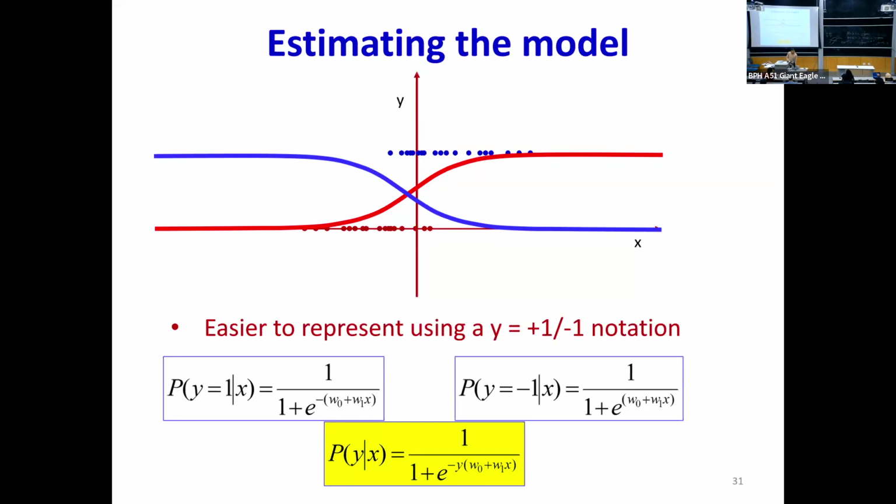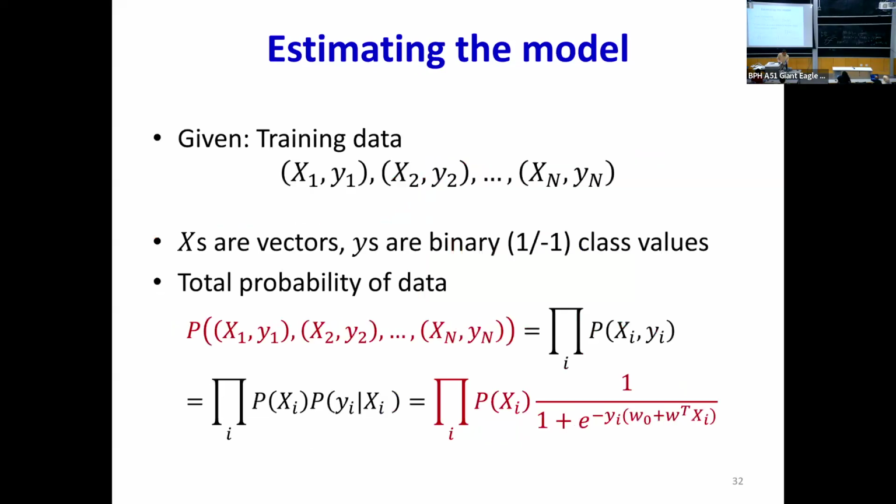Right. And so once I have a nice closed form formula, I can go around to estimating things. And here's how. My training paradigm, I'm given a collection of training data, xy pairs. X's are the input vectors, y's are the classes. And now we use what is known as the maximum likelihood learning estimator. This is the most common approach for estimating probabilistic models.